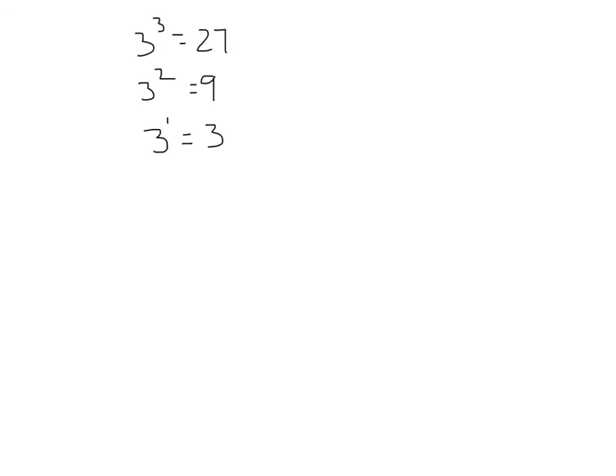And there's one final piece we're going to look at. If I look at these various powers of 3, to get from 3 to the 1st to 3 to the 2nd, I multiply by 3. To get from 3 to the 2nd to 3 to the 3rd, I multiply by 3 again. So if instead I wanted to go the other direction, I'd be dividing by 3. And to go from here to here, I'd be dividing by 3. So every time I decrease a power by 1, I'm dividing by 3.